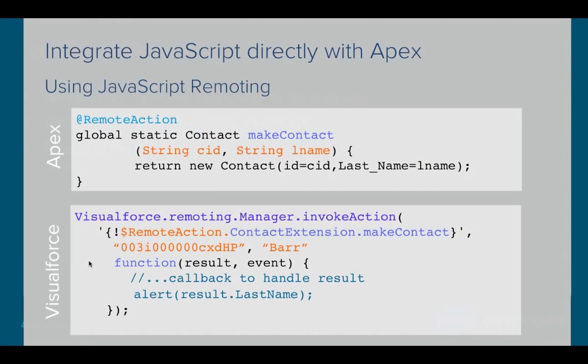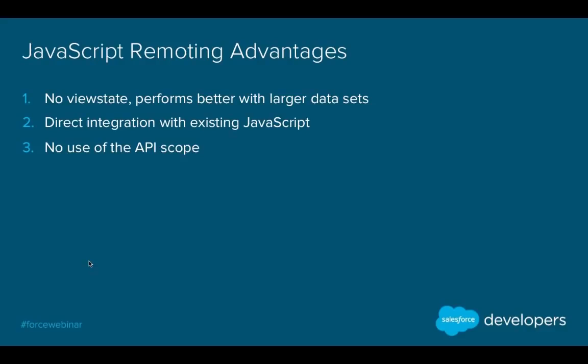So one of the key advantages of JavaScript remoting is that it doesn't rely on a view state. It performs better with binding larger data sets down to one page because the speed differential is going to be the amount of data we're sending up just for that transaction and the amount of data we're getting back down for that transaction. It's not going to be reliant on the overall data being bound down to Visualforce itself. It also allows us to expose Apex method directly down to JavaScript, so it makes it very easy to integrate with libraries like jQuery and Angular and all of the other kind of frameworks that we are seeing here today.